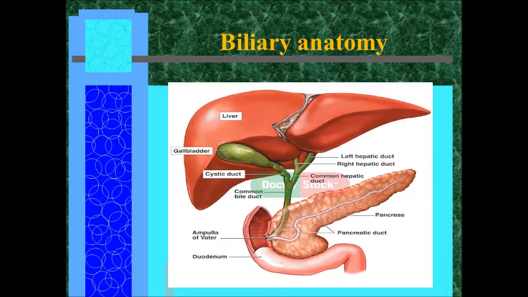The extrahepatic bile ducts consist of the left and the right hepatic ducts, which join to form the common hepatic duct, which is joined by the cystic duct to form the common bile duct. The common bile duct is about 7 to 10 centimeters in length and runs in the free edge of the lesser omentum and runs behind the first part of the duodenum to open in the medial aspect of the second part of the duodenum through a thick coat of circular muscle, the sphincter of Oddi, at the ampulla of Vater. The CBD is joined at its terminal part by the pancreatic duct to form a common opening.